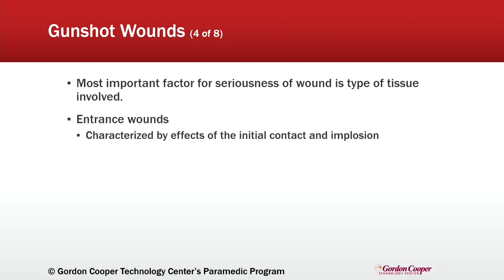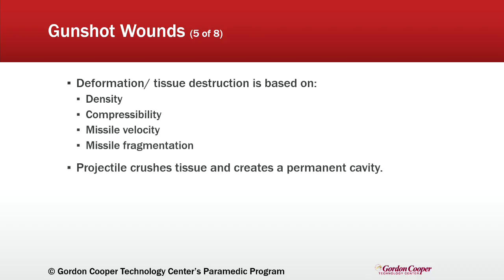The seriousness of a gunshot wound largely depends on the type of tissues the projectile passes through. The tissues with high elasticity, like muscle, can better tolerate the stretching effects of that. Entrance wounds show the effects of initial contact to the tissue. Skin and underlying tissues may be pushed inward and cut or abraded. And at close range, powder burns can leave tattooing-like marks on the skin. Extremely close shots can cause burns from the muzzle blast or the muzzle flash.